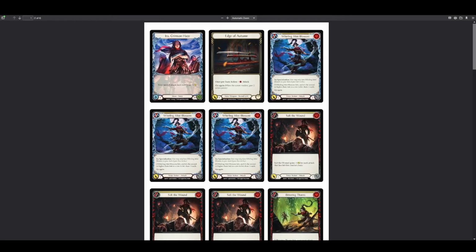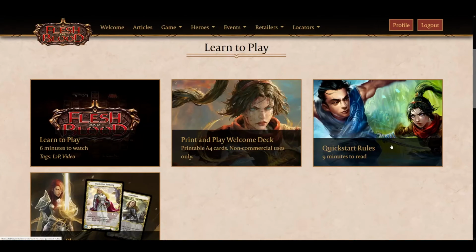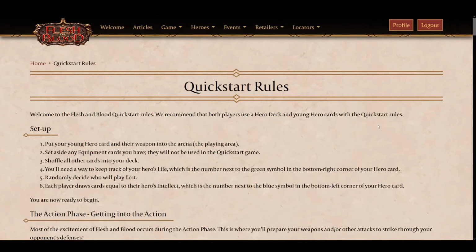And let's go for the third box over here. The third box is for quick start rules. As you can see here, it says 9 minutes to read. So let's click on it and see. The quick start rules over here, I think, are very important, especially for new beginners.